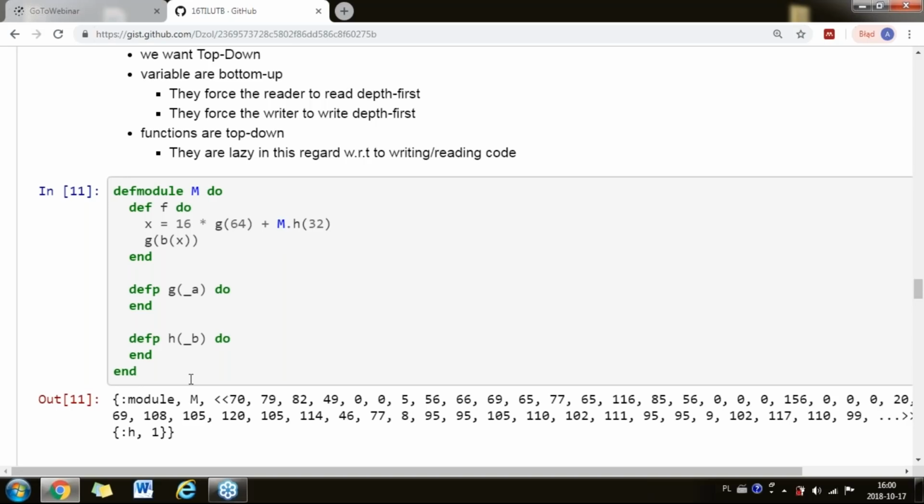Whereas if we go a line further down and we look at the application of B on X and then G on that, we can read that in a much more breadth first way and say, okay, I can see G is doing something here on B and X, but I don't need to know what it is that G does or what it is that B does, for example. I don't need to know necessarily the value of X just yet. I can pick whatever level of abstraction I want when I look at that.